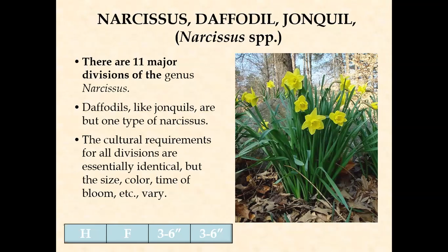I will say that it does get confusing because the daffodils, jonquils, and narcissus are all part of the narcissus genus. The good thing is that you treat them all the same, and there's not a lot of difference between their cultivation and practices, but their genetic divisions are quite interesting and kind of complicated for us general homeowners. But they do come in a lot of nice colors, variations of cream and white and orange and yellow. So they can be a nice one for early spring as well.